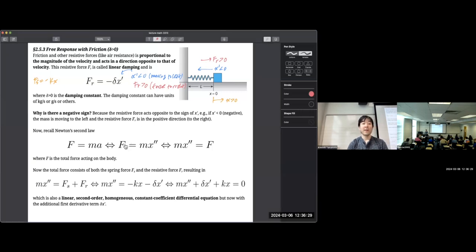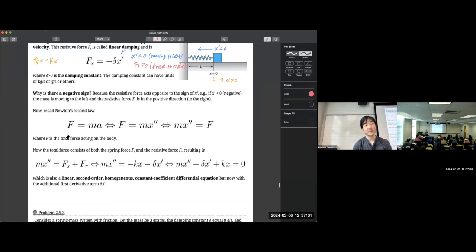Okay, so that's the difference: it cares only about how fast you're going. The spring force does not care how fast you're moving. It only cares about how far the spring has been stretched or compressed. It just literally cares about whether it's being stretched too much or compressed too much, and it's going to apply an opposite force that's proportional to how much it's stretched or compressed. So they care about different things. That's why there's a negative sign, because it's opposite.